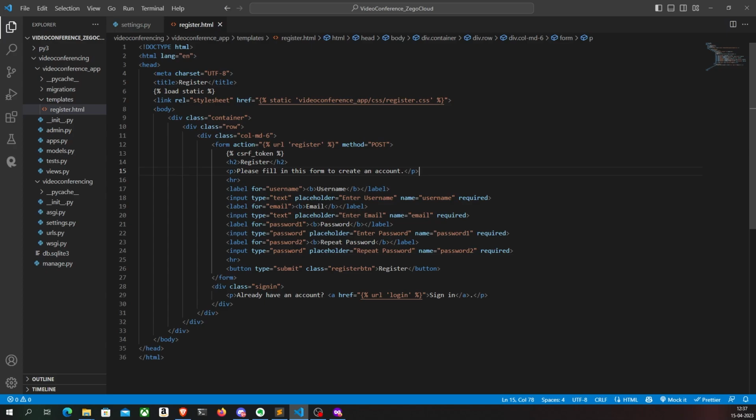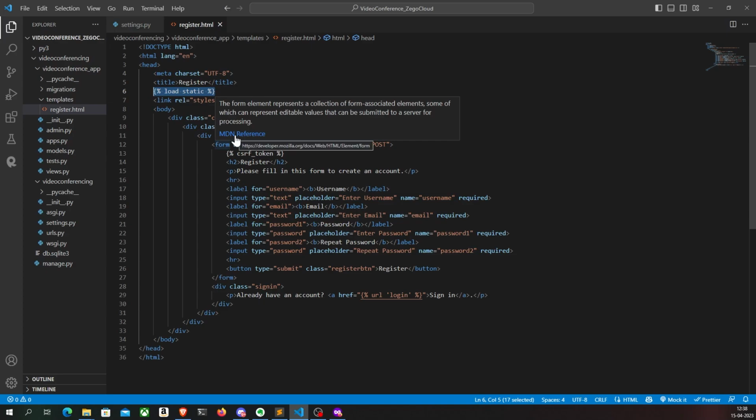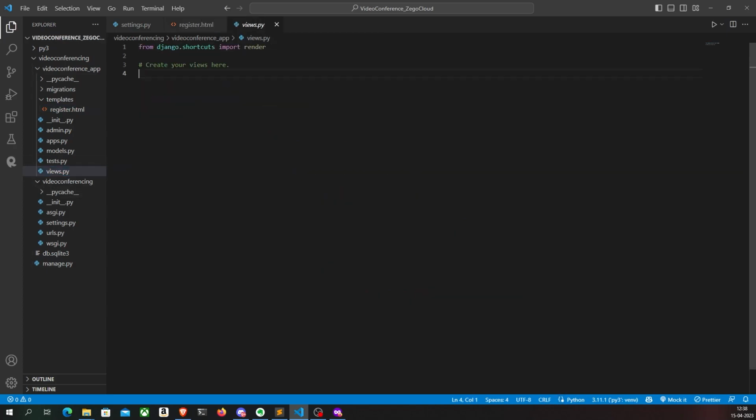So you might also notice some weird syntax inside this HTML file, and that is because you are actually allowed to write Python code inside your HTML templates, because Django is going to render it when you use the render function, which we will do in some time. So I'll go to my views.py here, and this is where I can define my views. The first view that I'll create is for register, and I'll return render of request, comma, and I'll render the register HTML file that I've just created.